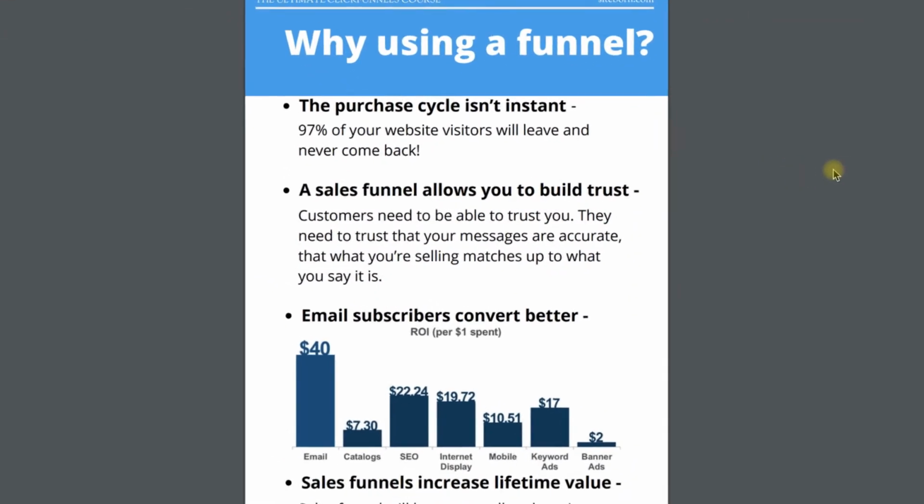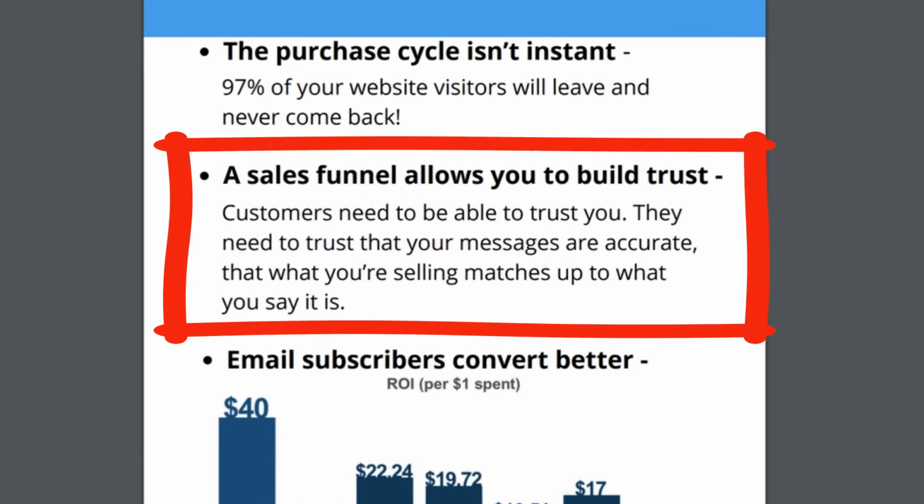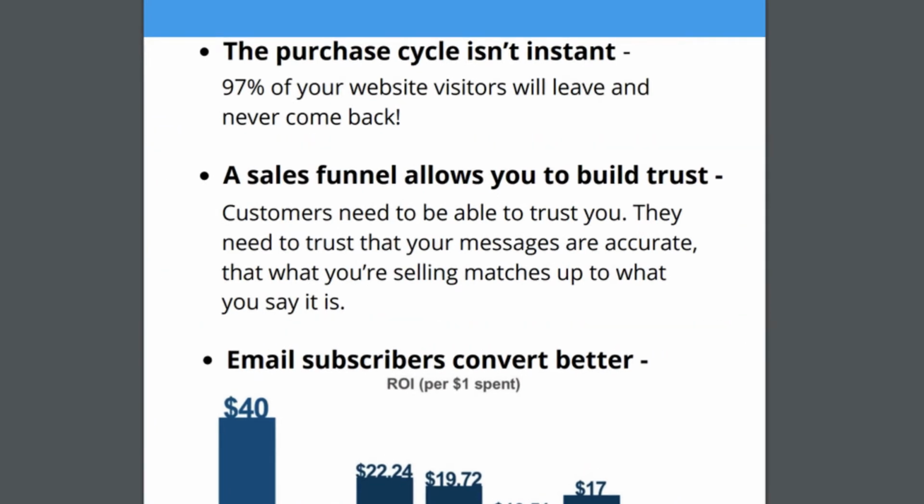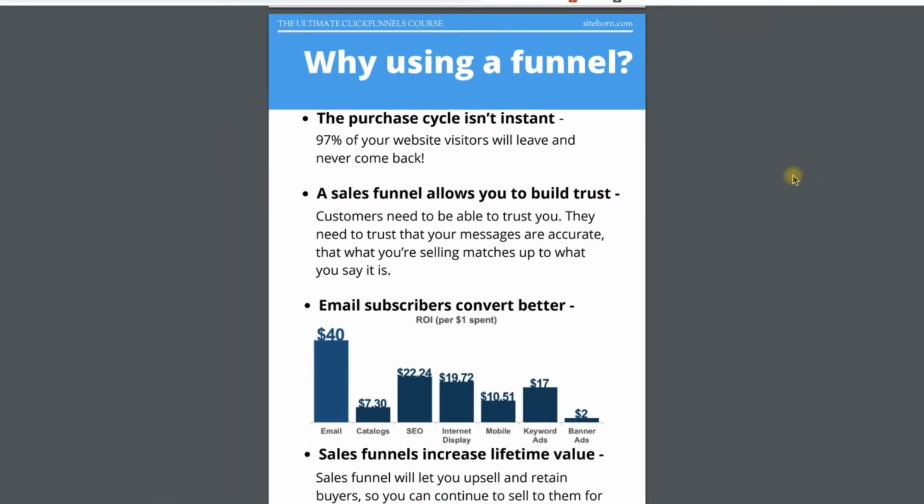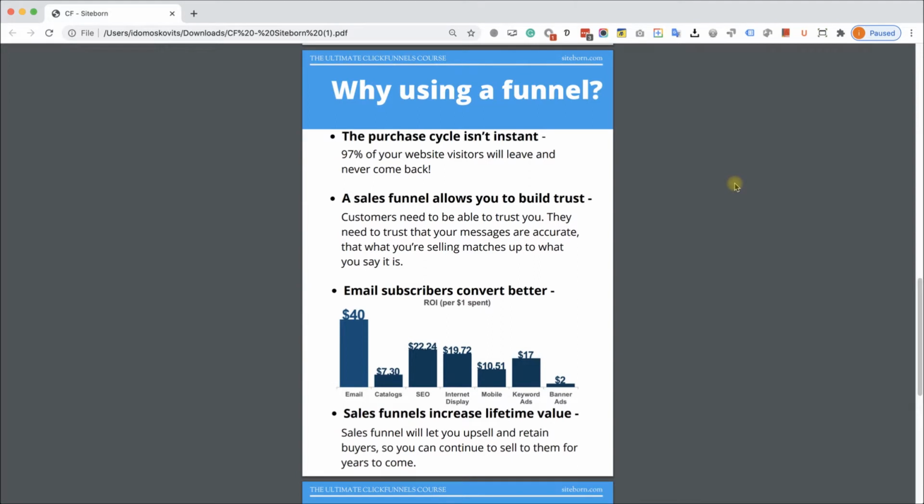Second, a sales funnel allows you to build trust. People are only going to buy products or services from trusted sellers. Think about yourself. You won't buy anything from someone you don't trust. When you capture the customer's or the visitor's email, you will be able to communicate with them even after they left your website and build trust with them for the long run. After that, your selling process will be much easier. Third, email subscribers convert better.